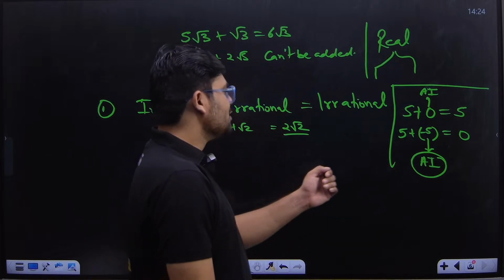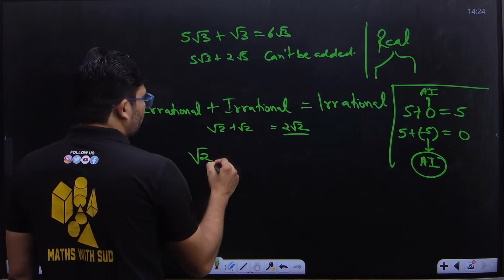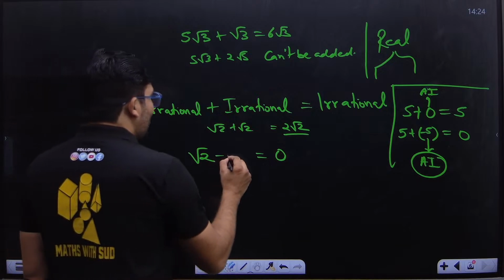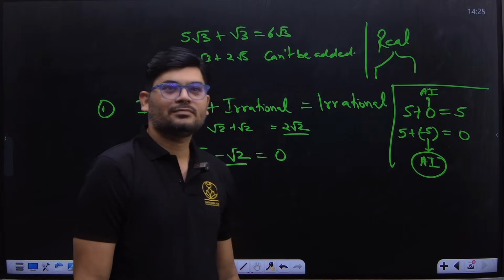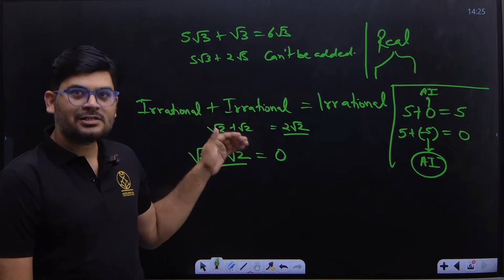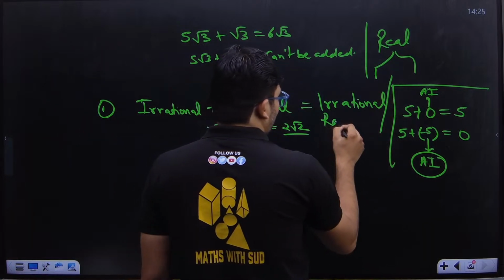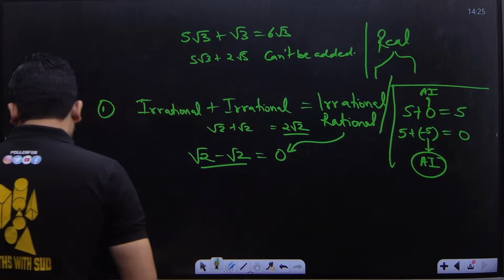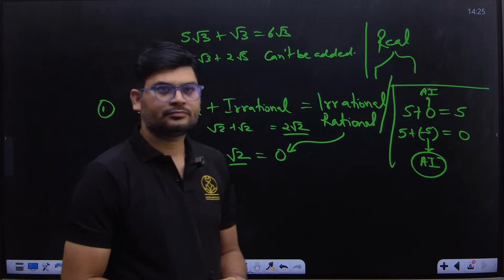Okay. So 5 plus minus 5 is how much? 0. So can you tell me what should be added to root 2 so that it becomes 0? Minus root 2. So that means you have two irrational numbers in such a manner that you can get a rational part as well. So if somebody asks you in future, what is the result of irrational plus irrational? It can be either irrational or it can be rational as well. But the only rational that you will get is 0. Are you getting it? Yes, sir. Okay.